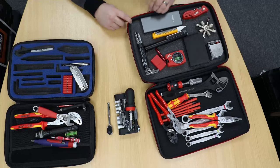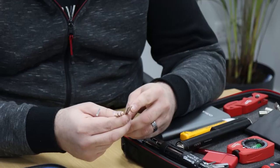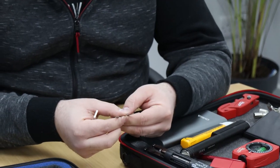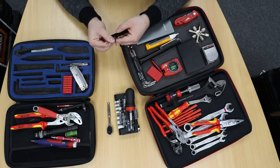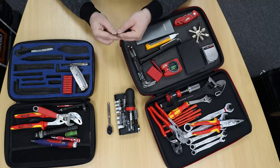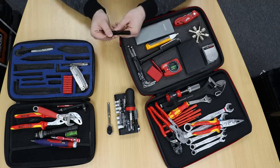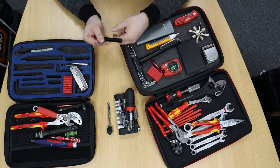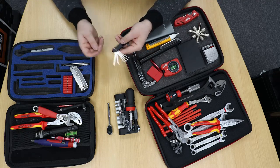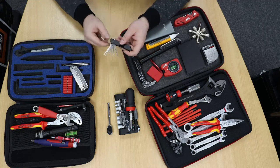The next item we're going to include is a small lock pick set from Amazon. A lock pick set may seem like an odd choice, but this kit is tailored for me. The role I used to fill — as a contractor supporting engineering departments in different factories — often involved call-outs for lost or forgotten keys, or machine keys that had been lost or snapped. Having a very basic lock pick kit to jimmy a lock is quite invaluable in those situations, and it's a very low cost, very small item.